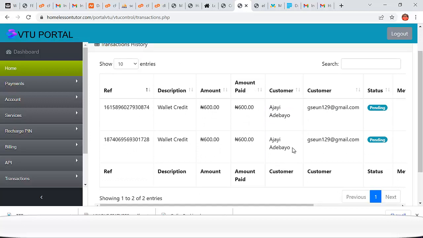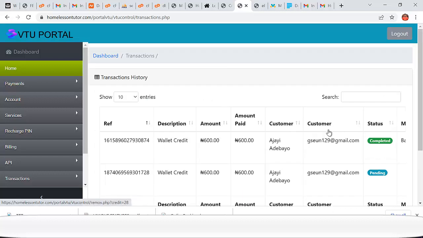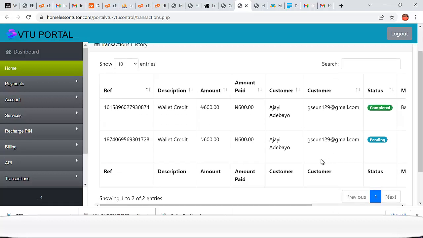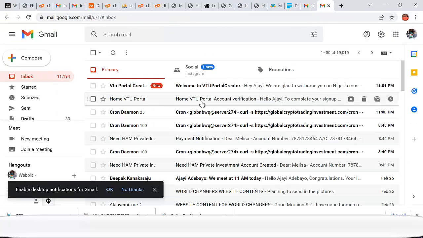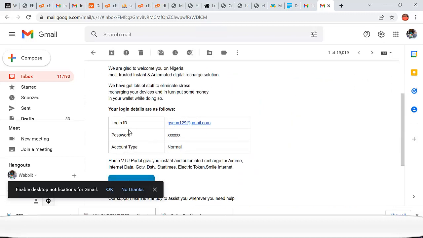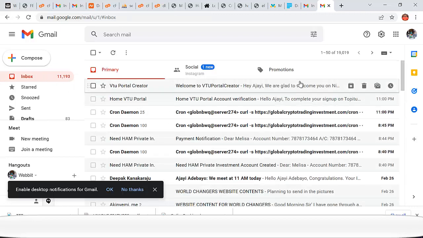We use ATM to try to do this, and we use this other bank payment to actually do it. So let's say this is the bank payment, and we actually paid through the bank, and admin have seen. So admin just clicks on credit. See that, completed, and that account is going to be credited. So you also see a welcome email from these guys. Can you see that? Welcome, your username and your password, and you see that this is also awesome.